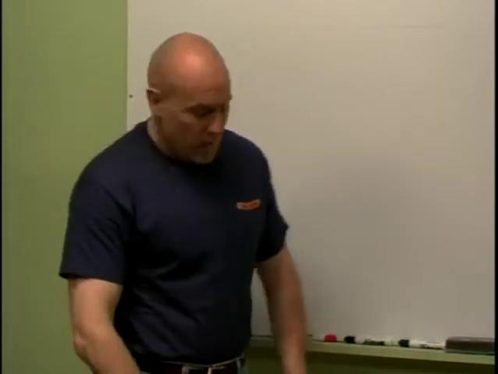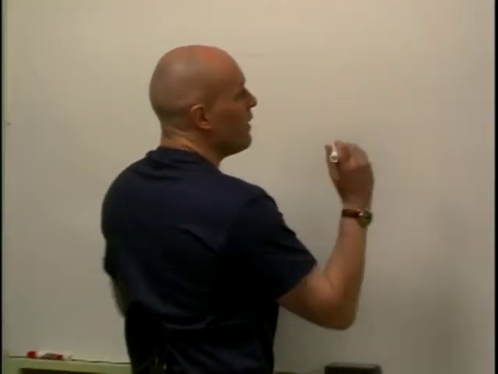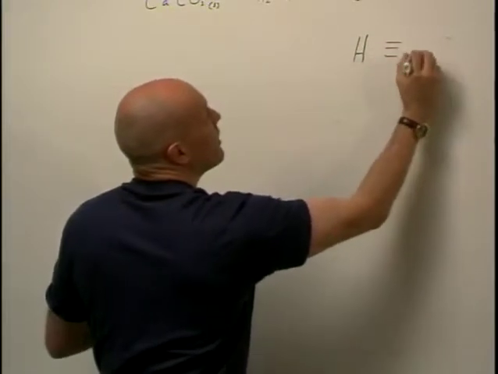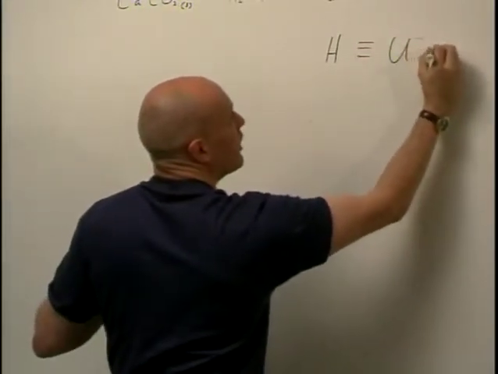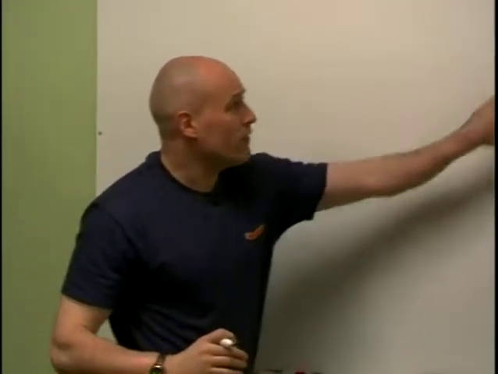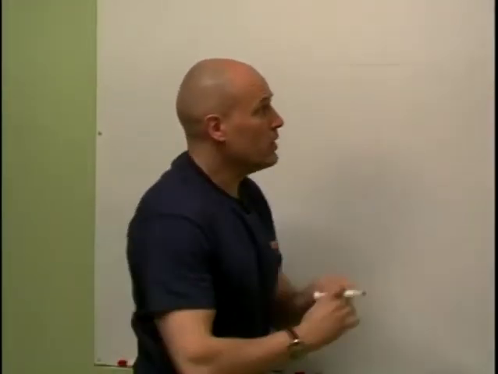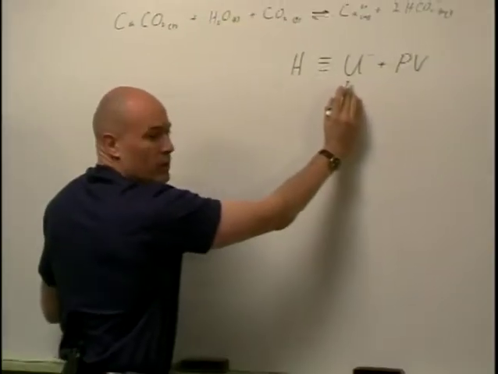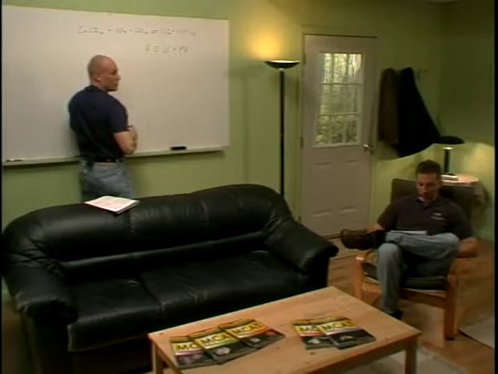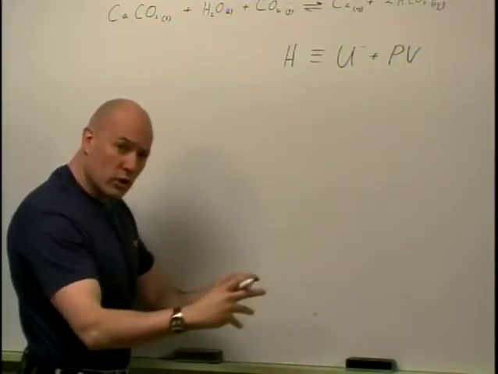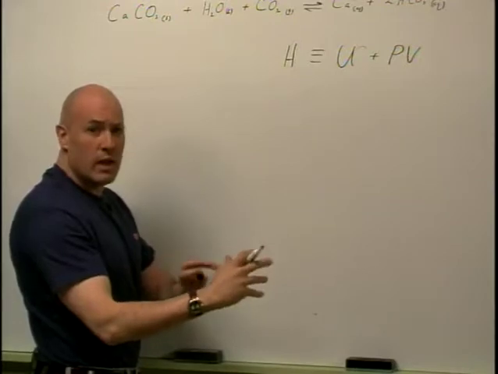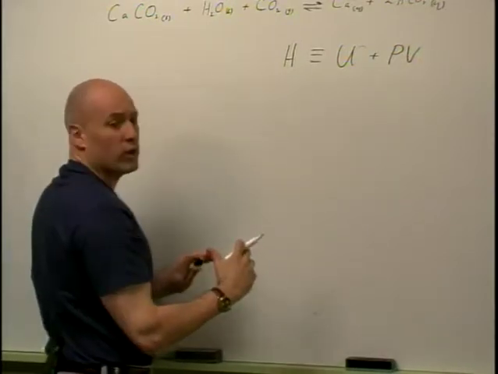Then we take a look at the enthalpy. The definition for enthalpy is internal energy plus pressure times volume. This is the definition of enthalpy. So in this case, what's happening with the internal energy as it cools? As it cools, internal energy is decreasing. Exactly. The coffee is losing energy. Internal energy is the energy of the molecules, and the molecules are slowing down. And so that's the cooling of the coffee.